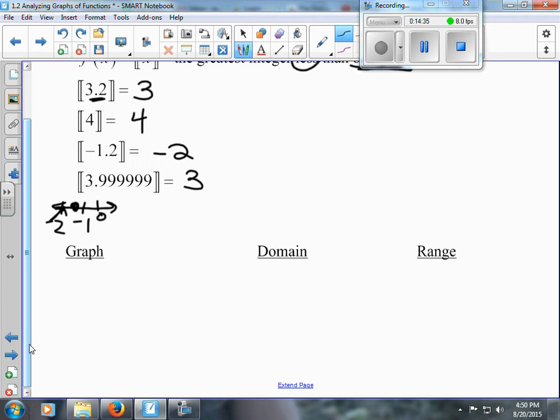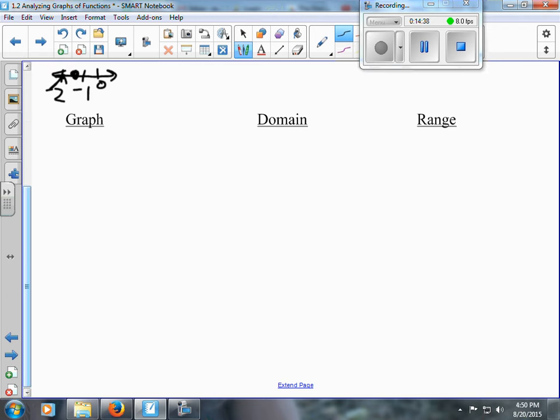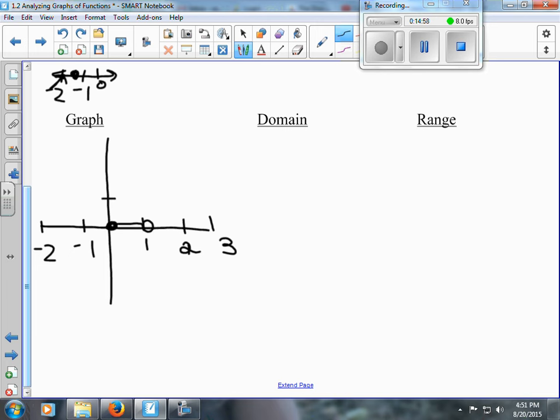Okay, so with the greatest integer function, we need to know things about the graph. We're going to graph it. All right, I'm just going to plot it on these x values. Okay, so the decimals here between 0 and 1, those are going to round down to 0, including 0. But 1 will not. When you do the greatest integer at 1, it will be 1. And so I'm going to jump up here. And then all of these values between 1 and 2, the greatest integer less than those values is going to be 1. And then at 2, I'm going to jump up to 2.